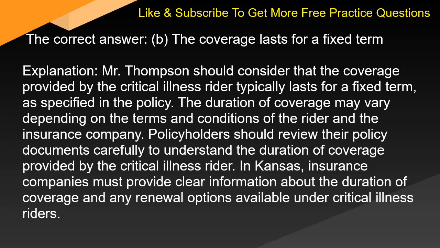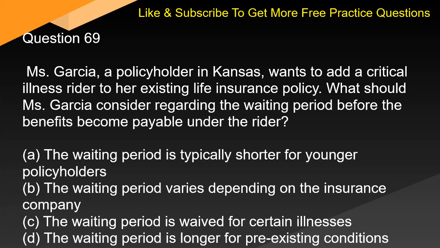In Kansas, insurance companies must provide clear information about the duration of coverage and any renewal options available under critical illness riders. Question 69. Ms. Garcia, a policyholder in Kansas, wants to add a critical illness rider to her existing life insurance policy. What should Ms. Garcia consider regarding the waiting period before the benefits become payable under the rider? A. The waiting period is typically shorter for younger policyholders. B. The waiting period varies depending on the insurance company. C. The waiting period is waived for certain illnesses. D. The waiting period is longer for pre-existing conditions.